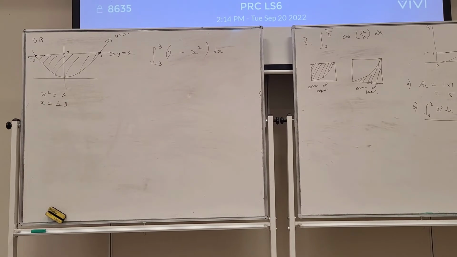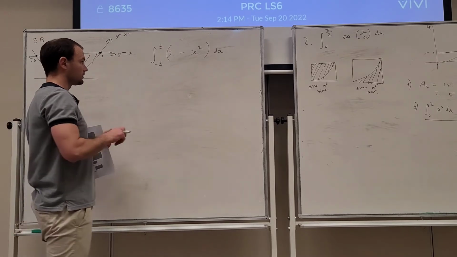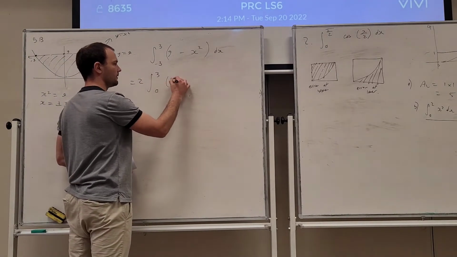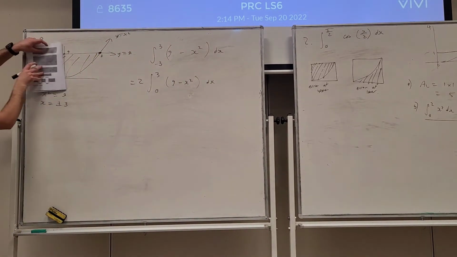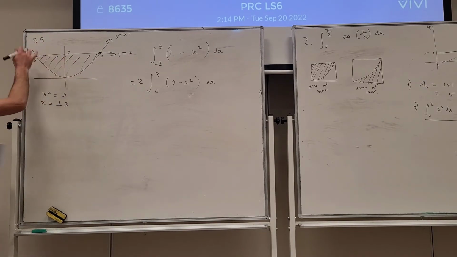And then it's just a matter of processing that. Now, one way we can simplify this a little bit, and you may see this pop up in solutions occasionally, so I want to make it clear to you. We can clearly see that this function is symmetric about the y-axis. So you have each side the same. So one way you could simplify the calculation is to make it the integral from 0 to 3, but 2 lots of it. Do you see that? We're just going to do this area, but we're going to multiply it by 2 to get the whole thing.